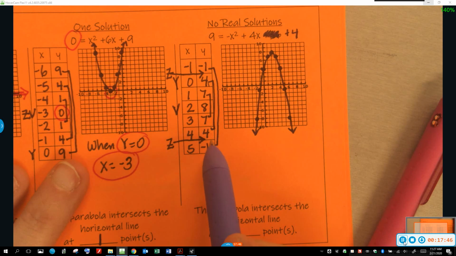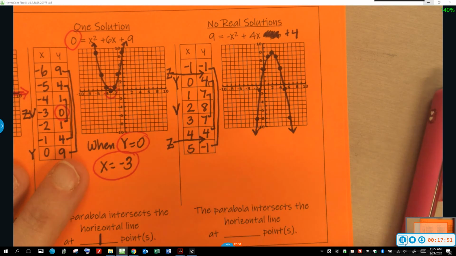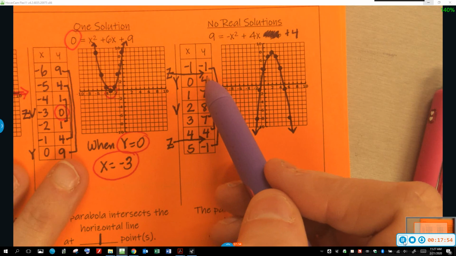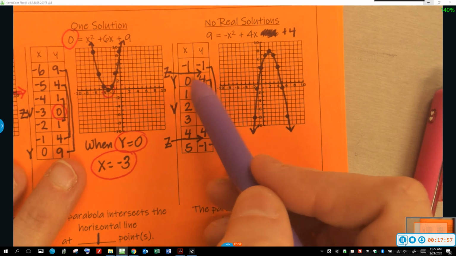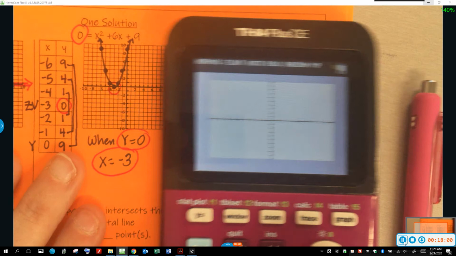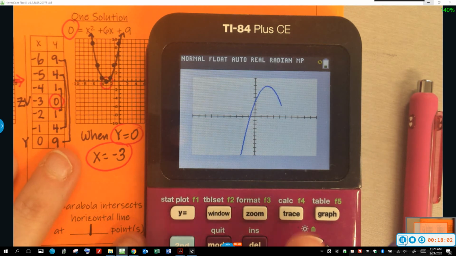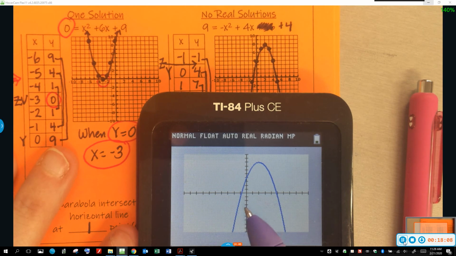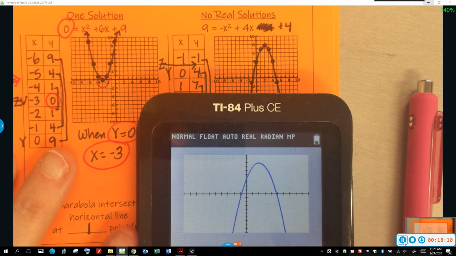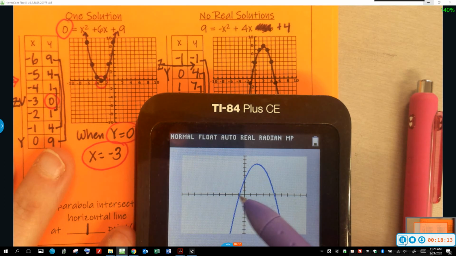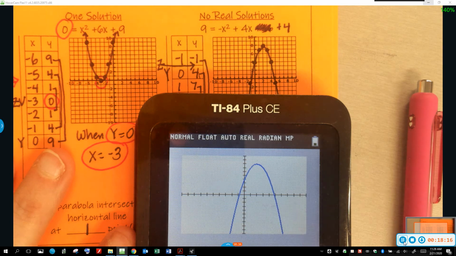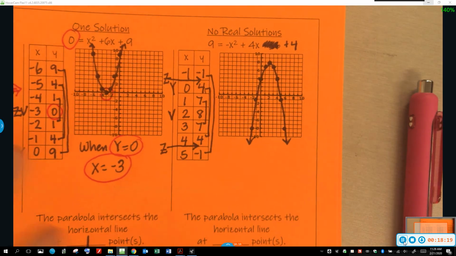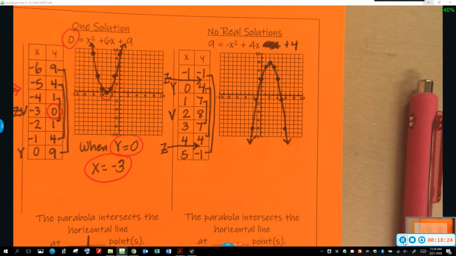See, because look, my y value is going to be 0 somewhere between here. Somewhere between 4 and 5. And because it's passing between positive and negative, that means 0 happens somewhere in the middle here. And if you look at the graph, you can see the same thing. So you see how it kind of crosses between 0 and 1. Not exactly sure where, but somewhere between negative 0 and negative 1, I have a 0. And somewhere between 4 and 5, I have another 0. Okay? So you don't have to put those, but you should be able to identify those zeros that happen in between.